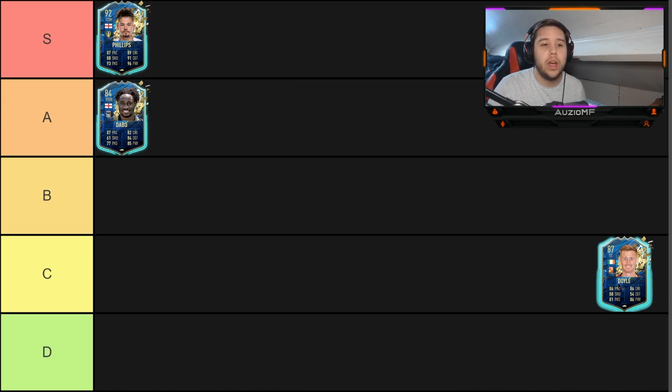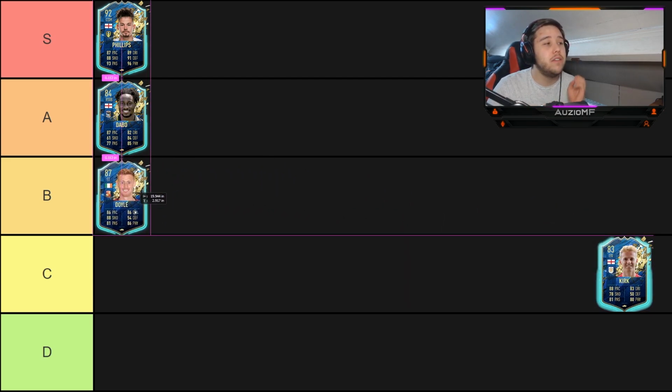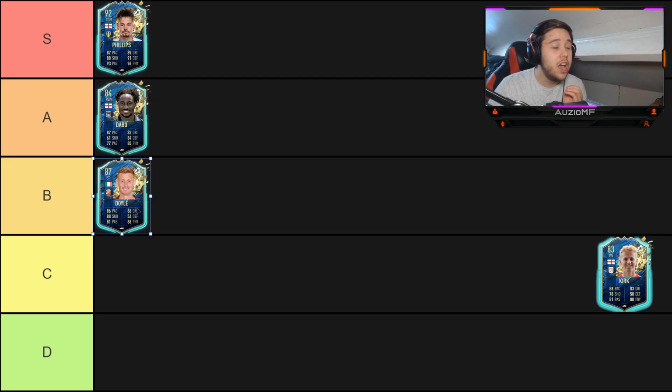Now, next, we do have Doyle, the 2-star skill move player. And for me, personally, if you have 2-star skill moves, you have to go straight into the B section, maybe even pushing into the C section, because for me personally, I can barely do it with 3-star skillers. So a person with 2-star skill moves, it's a bit of a sticky one.